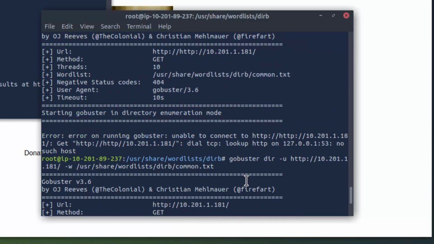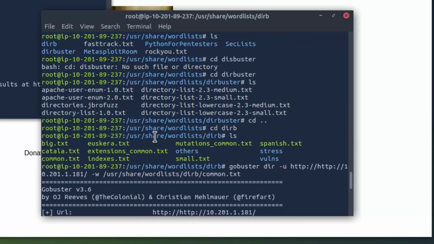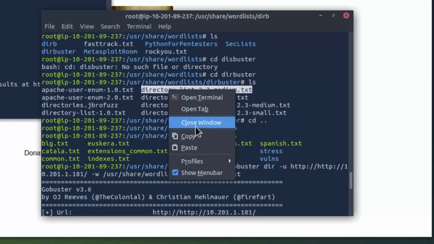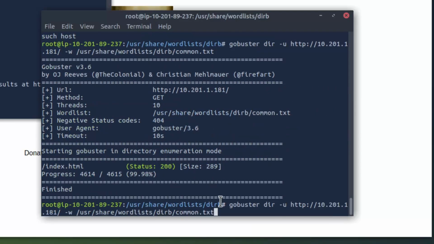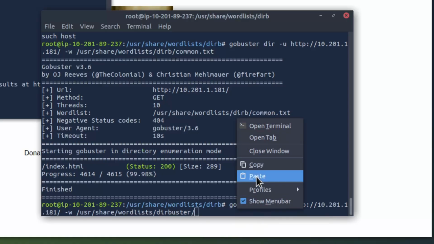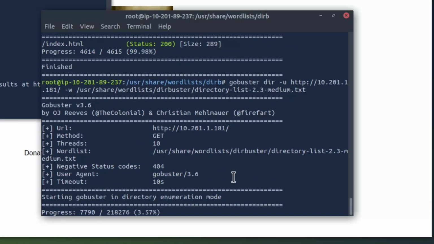So what we can do is we can go to another word list that is typically more powerful. So it's the directory list, you know, these things that you see right here. So these are much larger. So we'll just do the directory-list-medium.txt. I'm just going to copy this piece right here and we're going to paste that inside of our command. So it's going to be dirbuster, and then we're going to paste the full path of that directory list. There we go. And let's see what that does. So this is going to take a little bit longer because it's scanning through more options, and hopefully it'll give us something.